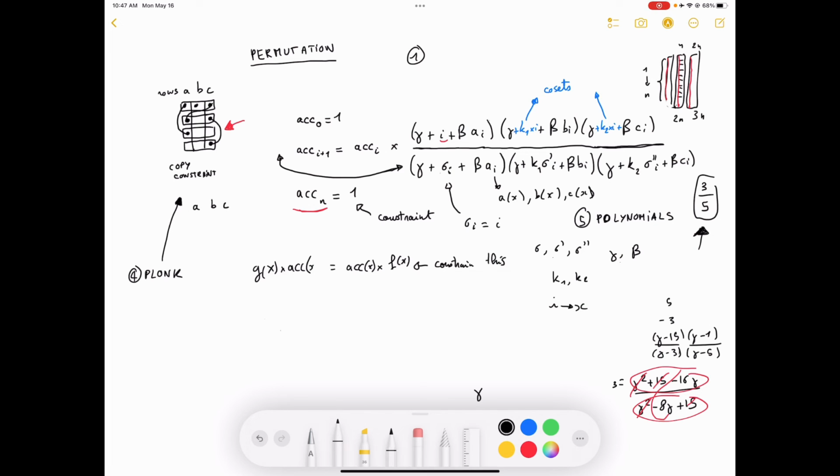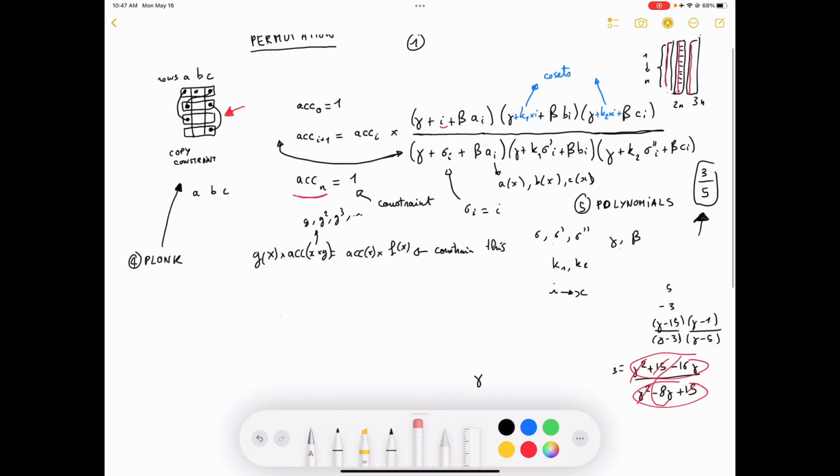That's where it's hard. We're gonna say x plus 1, I guess. In Plonk, actually, they don't use 1, 2, 3 as points. They use g square, g cube, etc. So here we're just gonna say x times g. So if x is g square, then x times g will be g cube. So that's how they write it.